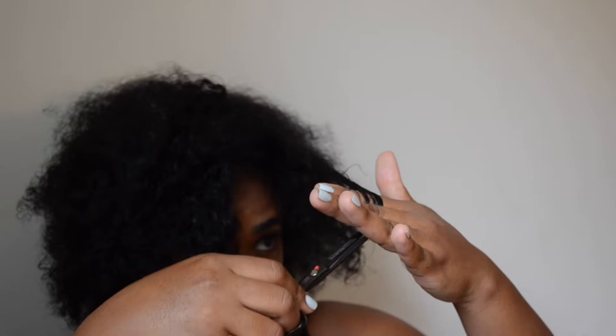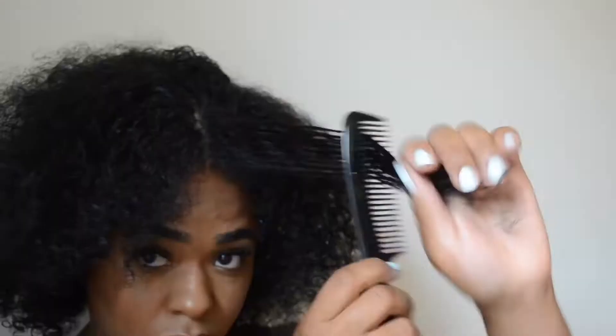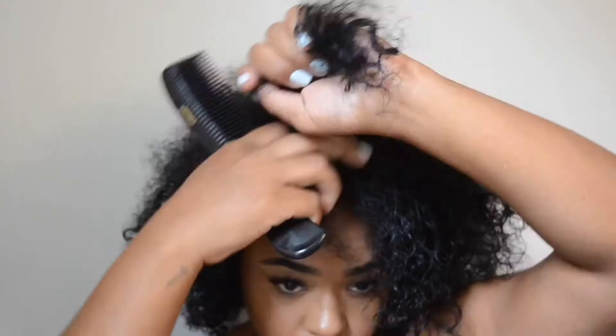Just assess your own hair — if your hair needs more cutting then definitely take off those ends. This is just suggestive and based on my hair type. I'm also going to be doing a video showing how I transitioned over the year. You have to really assess your hair before you cut it. If you need more, take it off; if you need less, like me, you can go based off what I'm doing. Everybody's hair is different, and the more you trim it, if you are transitioning, you're going to get really good results — you just have to be patient.